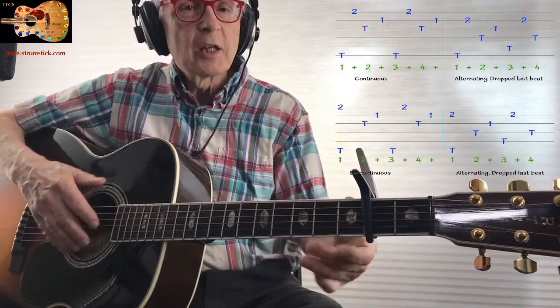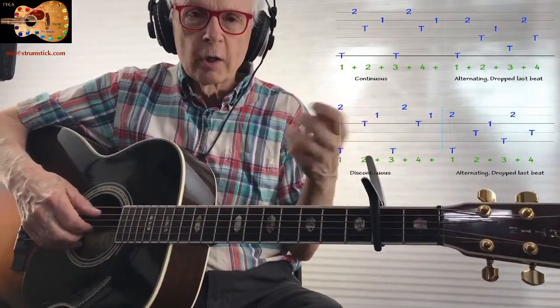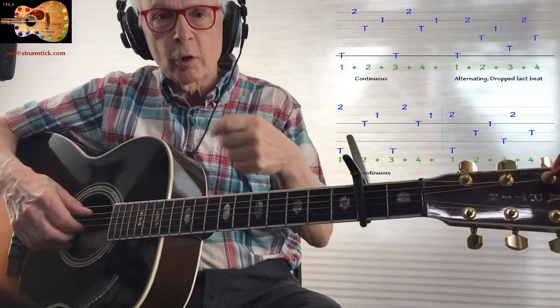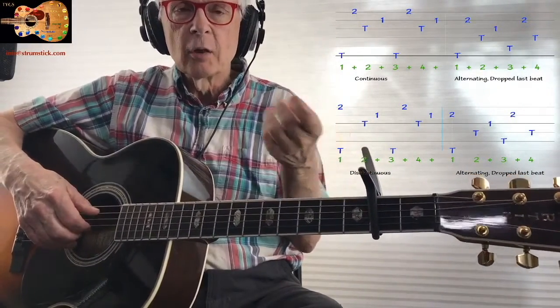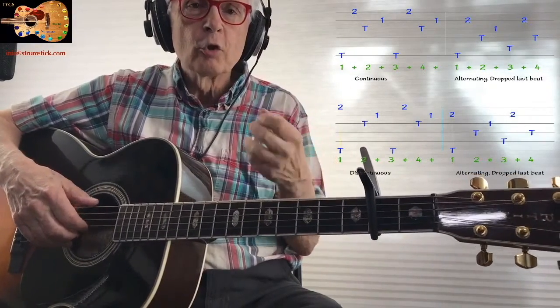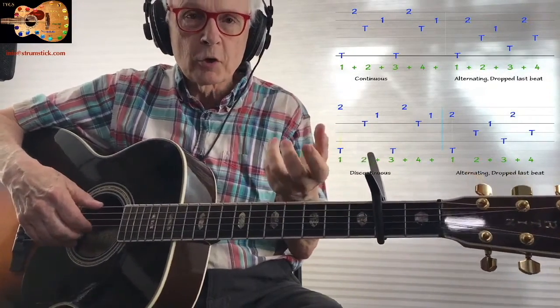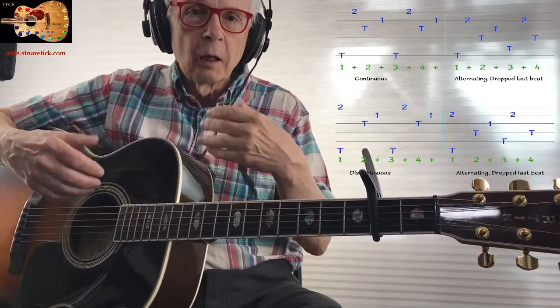And as always, the idea of these lessons is not just to teach you a song and how to play a song and show you the tricks for a song. We're using the tricks and the techniques that we use in a particular song as examples of general things that you could do in any song. So that's always our thrust. And I try to pick songs that are good vehicles for putting a lot of different things in.